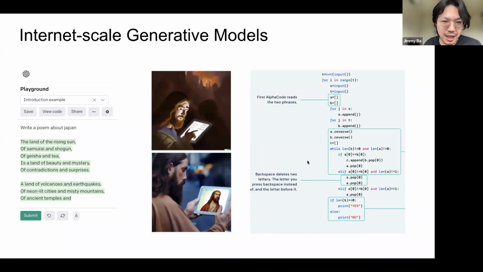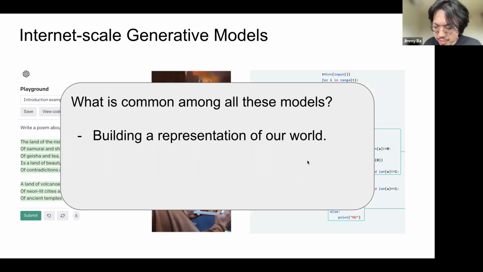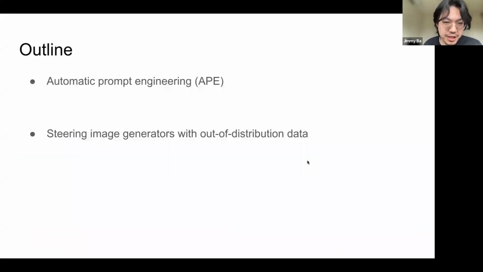So what's in common with all those foundation models? One thing in common is that they're trained on orders of billions of training examples, right? So far exceeding what we were using in deep learning 5-6 years ago, where MNIST and CIFAR and ImageNet are just on the order of hundreds of thousands, if not just millions of images. So all those models actually build a really deep representation of our world. And this aspect was not very apparent to a lot of researchers, even a year or a year and a half ago. And let me break this down for you.